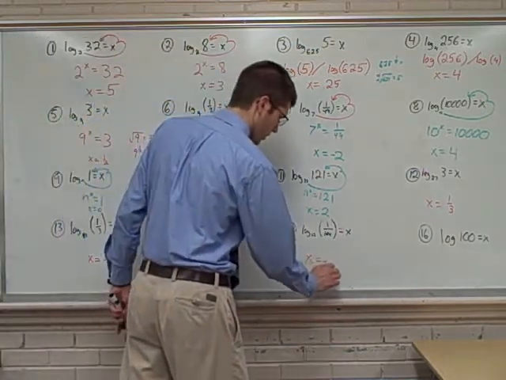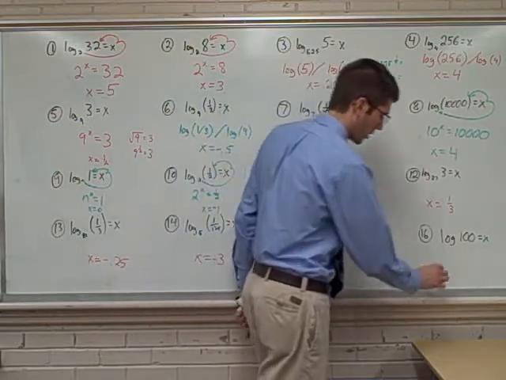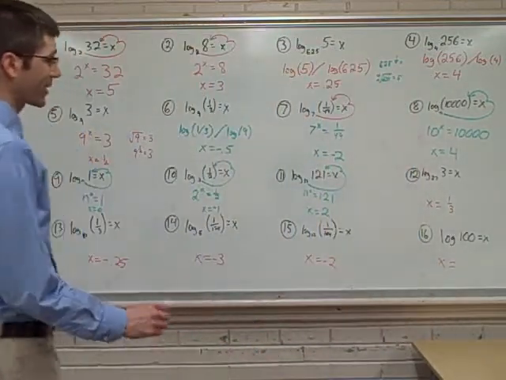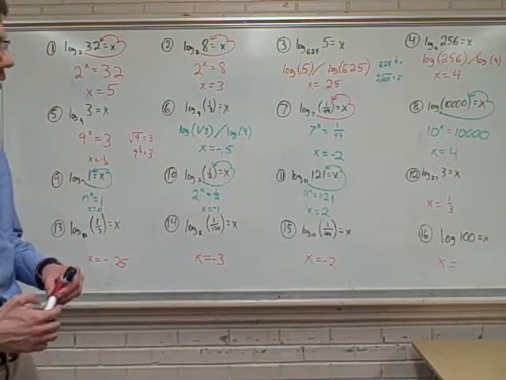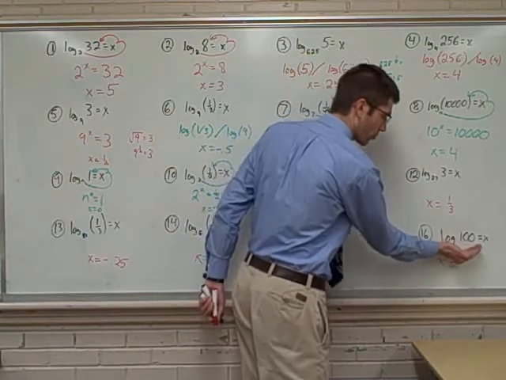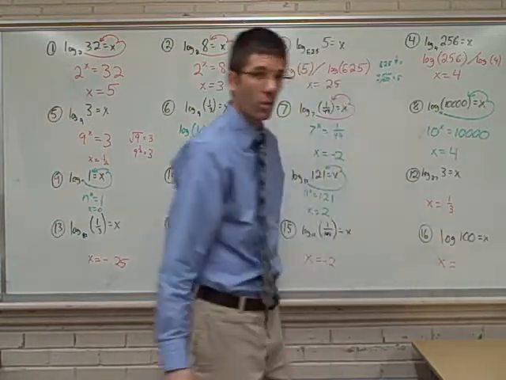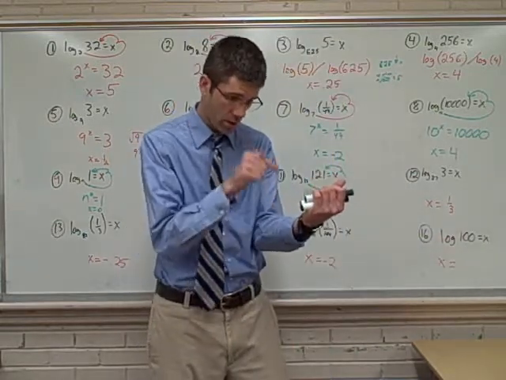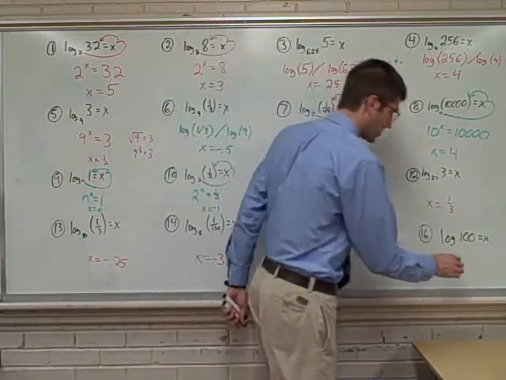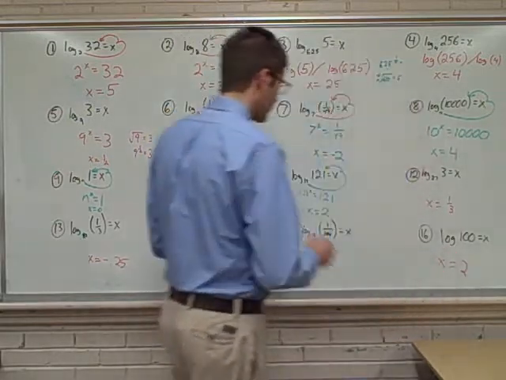So, negative 2. Oh my goodness, we don't even need a calculator for this one. If you feel like you need a calculator for this one, you don't have to do all the crazy mess you've been doing. Just simply type that in right there. Log of 100. Close your parentheses. Actually, it'll work if you don't close your parentheses. You'll get 2. There we go.